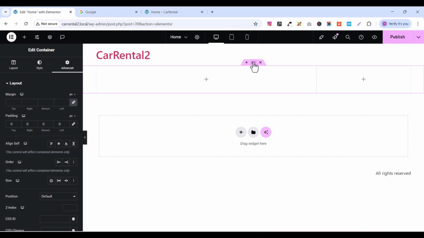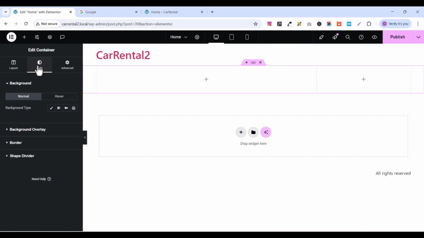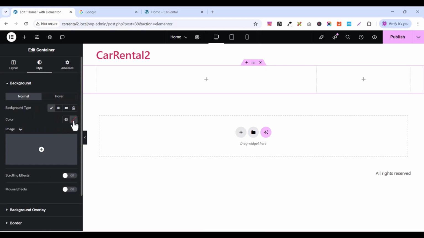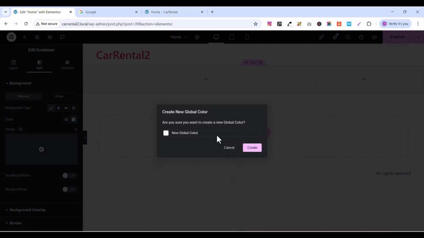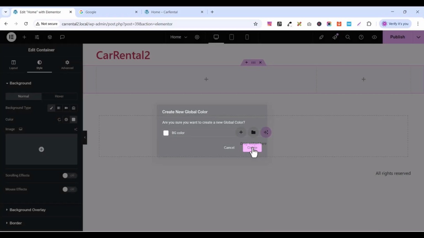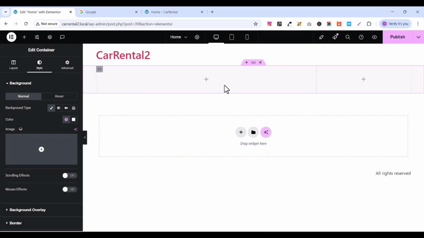Then I'll select this section, go to style, and click on background type. I'll click on classic and click here. Then I'll paste this color code here. And after that, I will save it. I will name it BG color. Okay, like this.